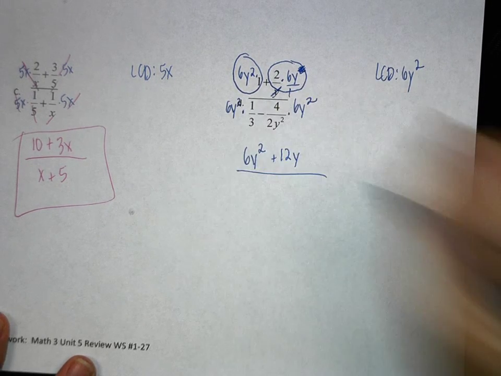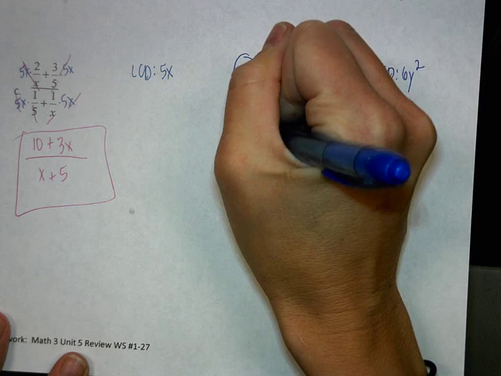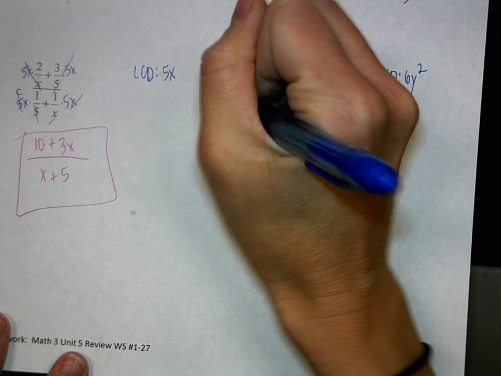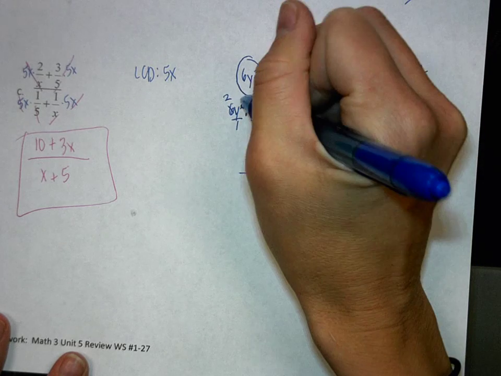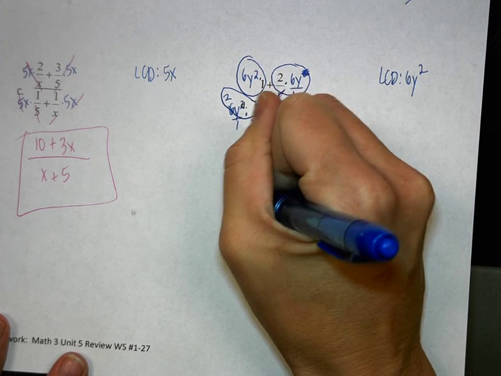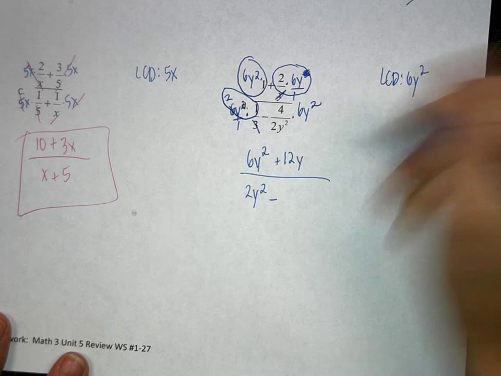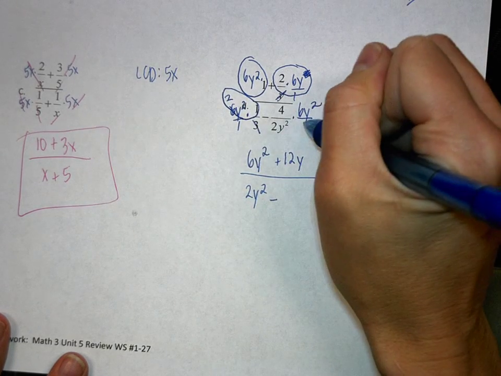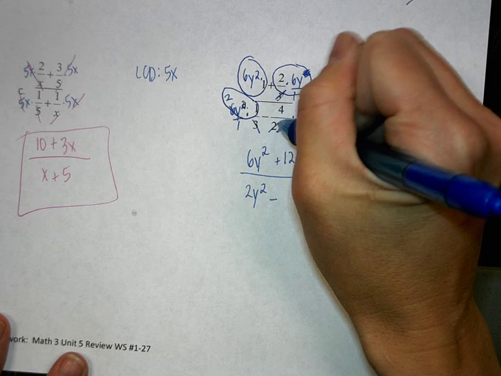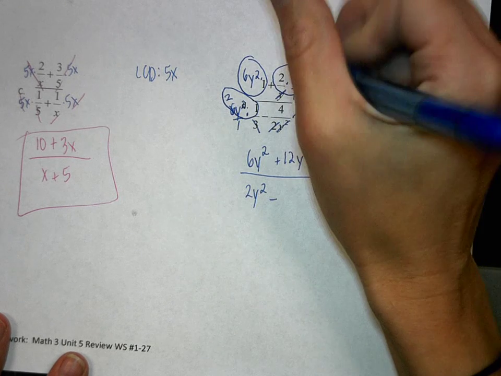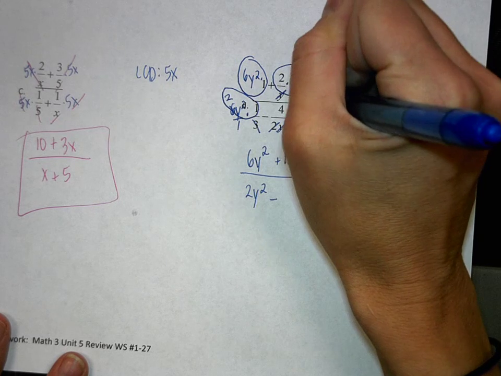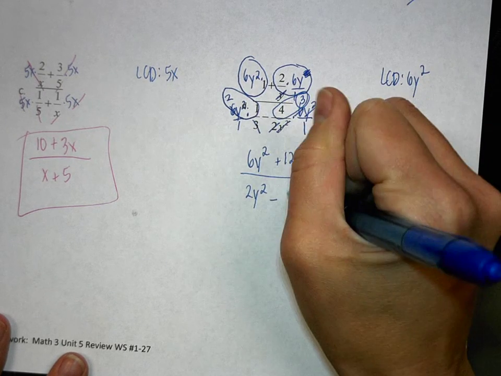Now we go to the denominator. Again, if you want to write these over 1, you can. The purpose is to eliminate fractions. So 3 goes into 6 2 times, and I have 2 times y squared, which is 2y squared. Minus, here, again, if you want to put it over 1, you can. The y squareds cancel. 2 goes into 6 how many times? 3 times. And so we have 3 times 4, which is 12.